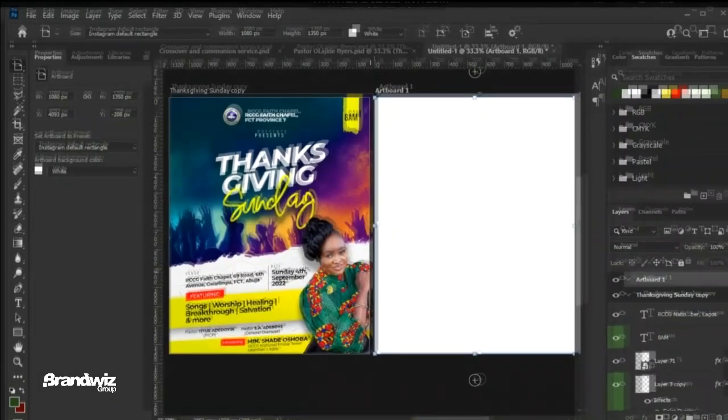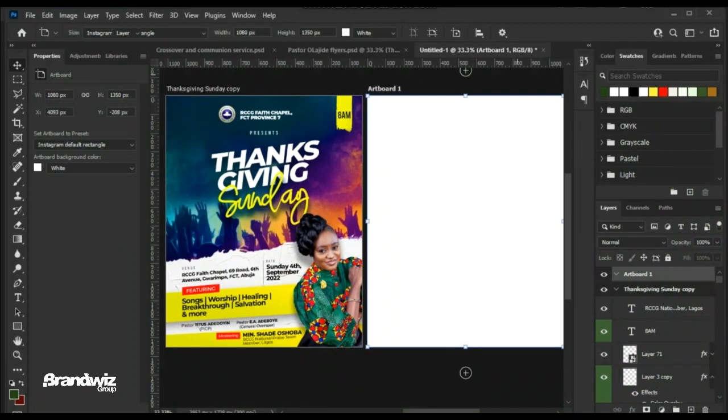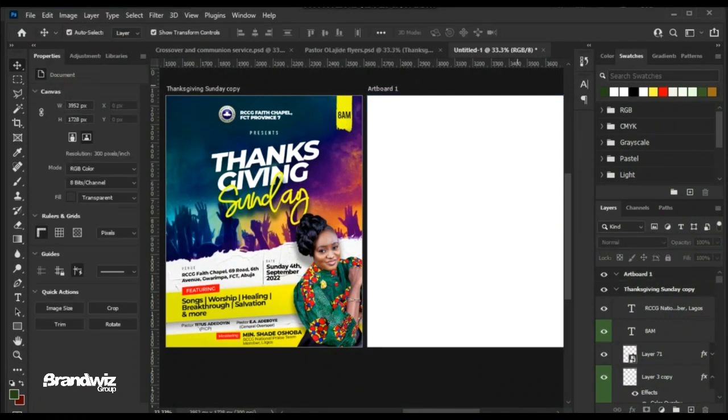So let's go, guys. I want you to know that in flyer design there are so many types of flyer designs we have. We have flyer designs for religious purposes, for entertainment, for businesses, for different functions, and the strategy you use to approach each of these flyers is not the same. When you are designing for a religious purpose, it's not the same approach you use for a business purpose or an entertainment purpose, because they are not the same sector and they don't function the same way.